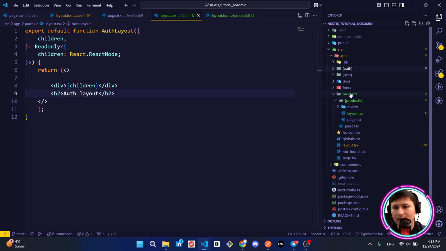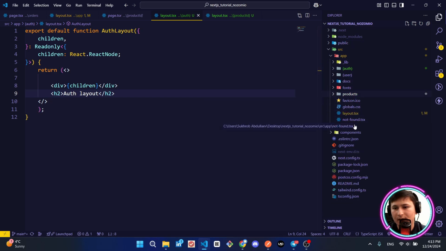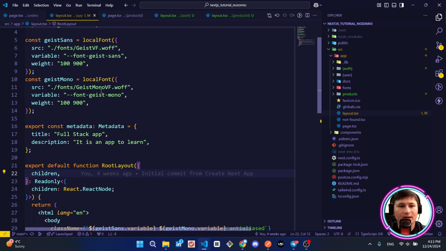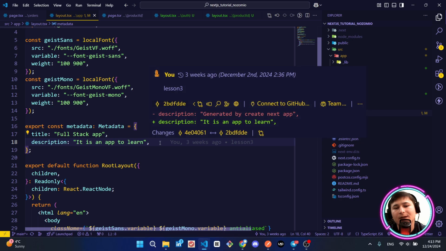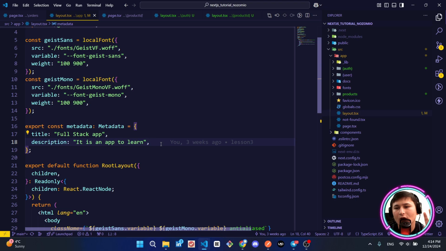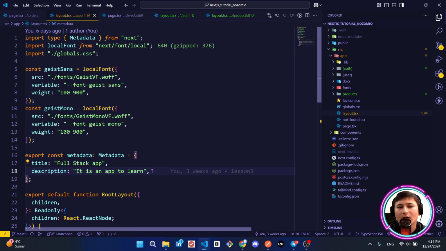For example, you can see in the root layout.tsx, it's just title. You can see the title here, metadata, full stack app. It's enough to learn. For example, there is a description, or you can put some of the other metadata features, for example content, not only description, or links or Facebook tags, something like this.